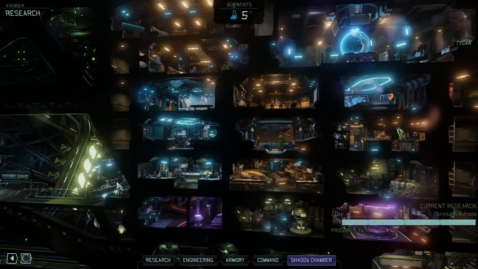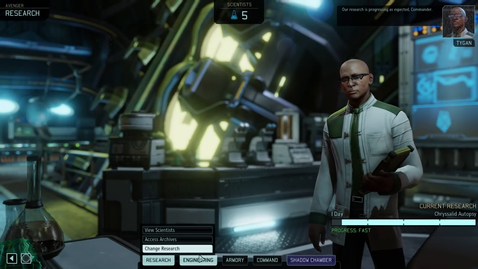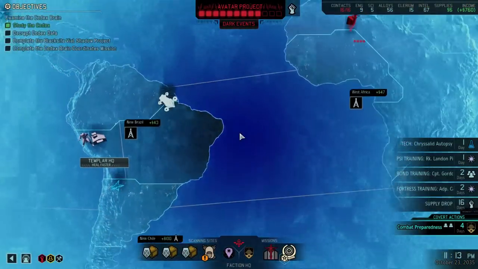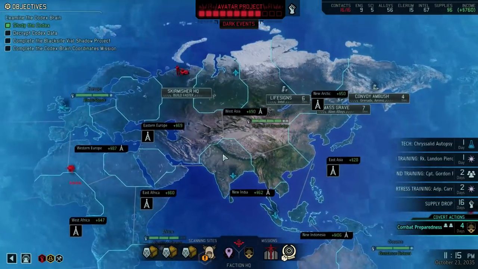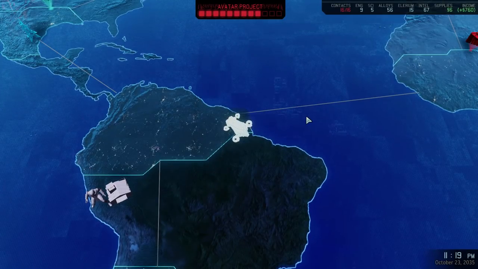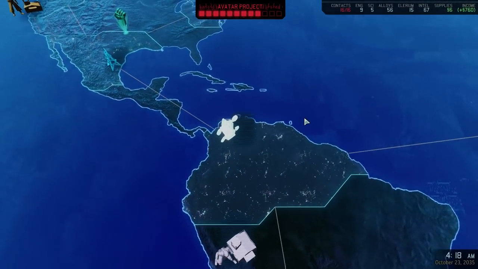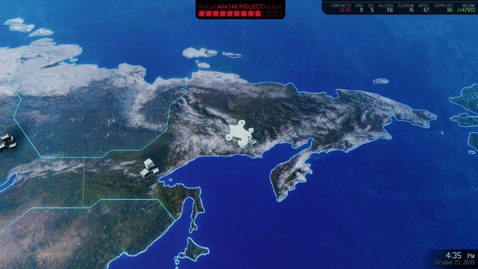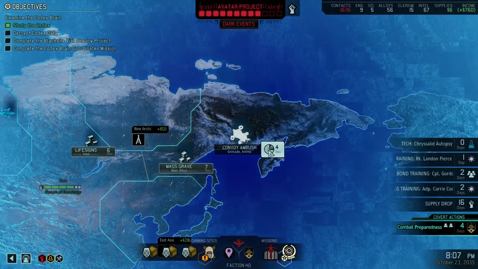So, that's it. Our research is progressing as expected, Commander. I mean, I guess we'll let the autopsy finish. So, the Chosen are dead, so... We didn't get a cutscene? Avenger plotting. Just saying. New course. They have absolutely no opinion on this. We had a cutscene when we killed one of them, but then we didn't see another one.